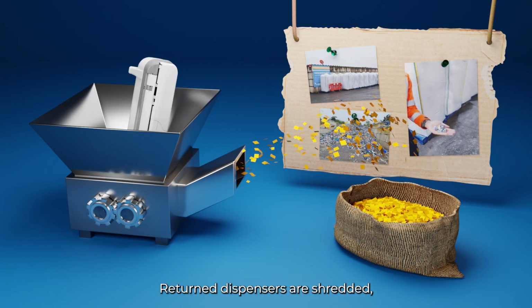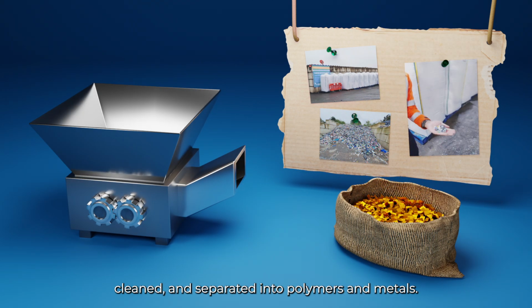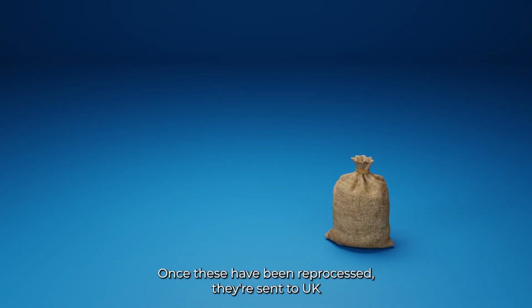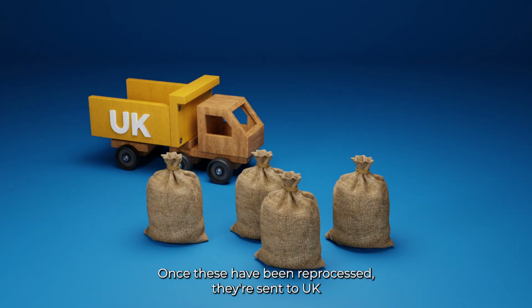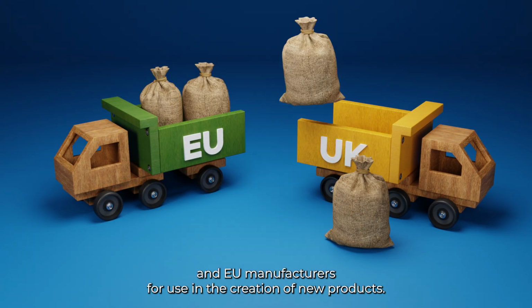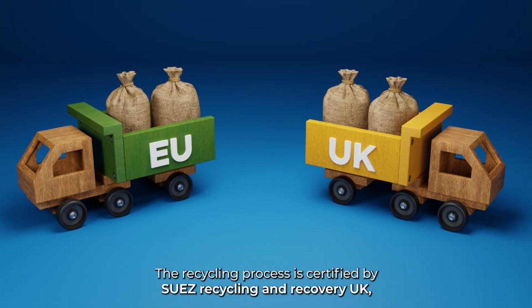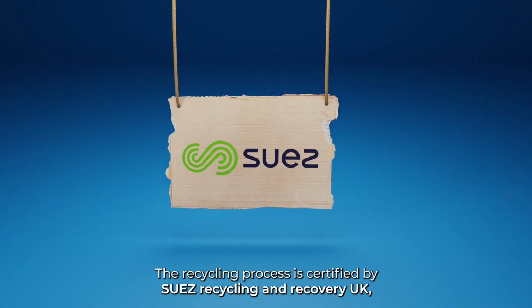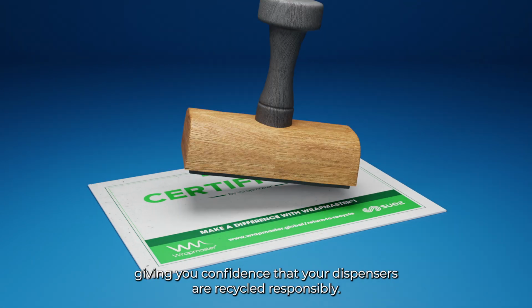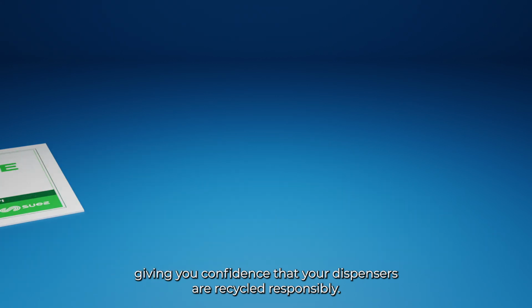Returned dispensers are shredded, cleaned, and separated into polymers and metals. Once these have been reprocessed, they're sent to UK and EU manufacturers for use in the creation of new products. The recycling process is certified by SUEZ Recycling and Recovery UK, giving you confidence that your dispensers are recycled responsibly.